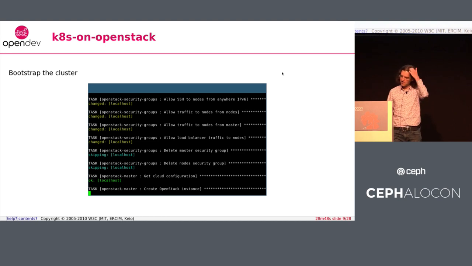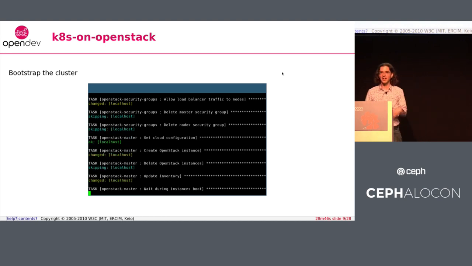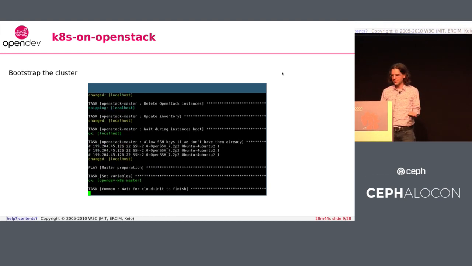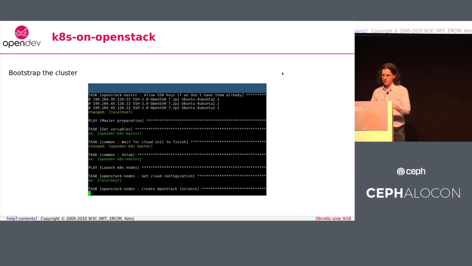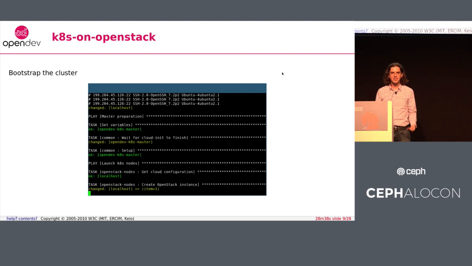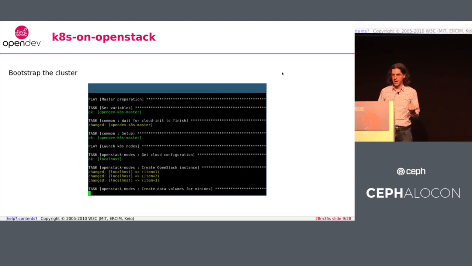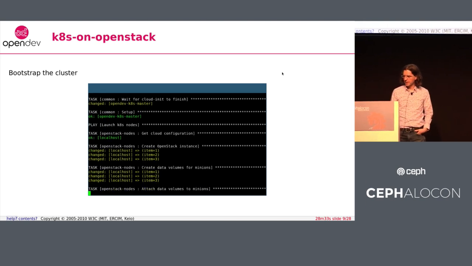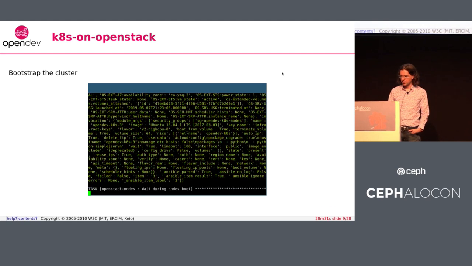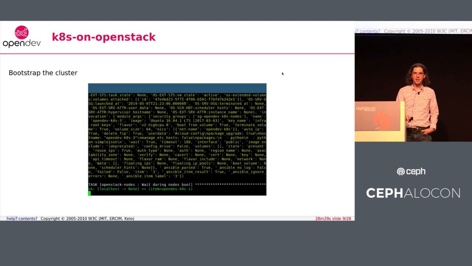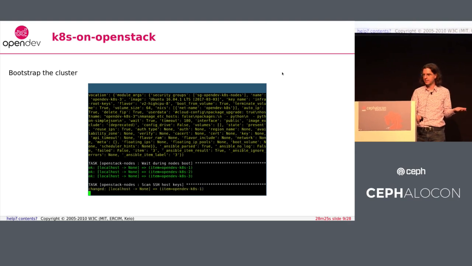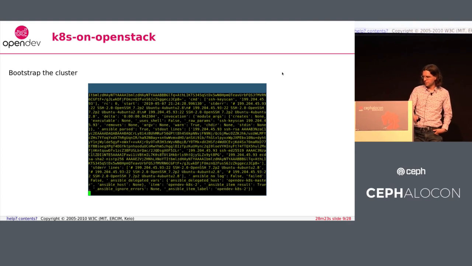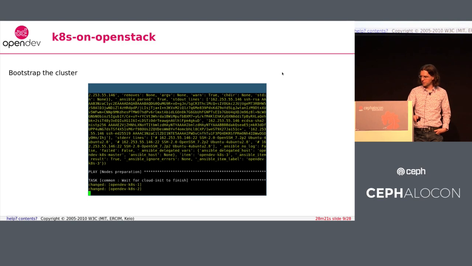there. But you can see what it's doing now is it's setting up all of the requirements in the OpenStack cluster. So you've got security groups, setting up SSH keys. It's currently booting the Kubernetes master. And now it's starting to bring up the nodes. Our cluster is going to have one master and three Kubernetes minion nodes. So it'll start to configure those now.